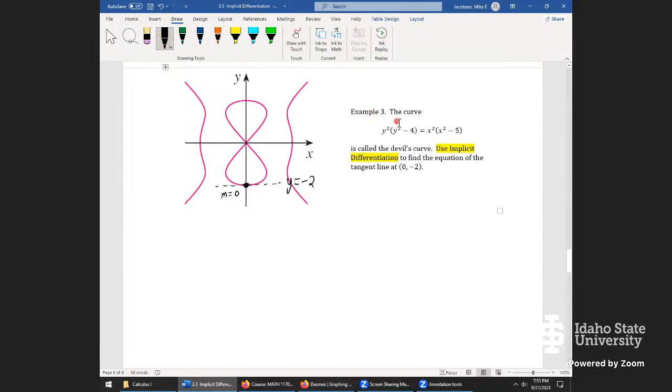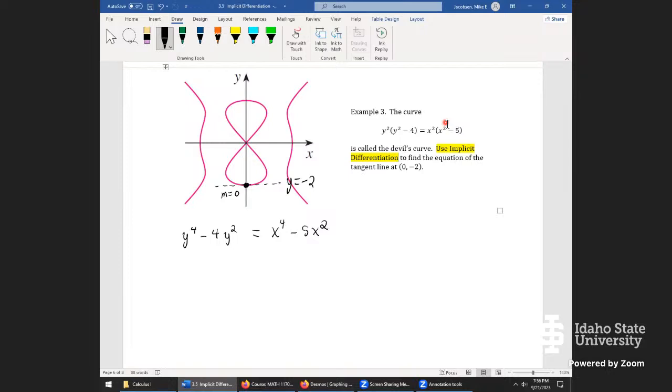Well, let's give this a try. If you were to differentiate that implicitly, it's not a good time because it's a product rule again on both sides of the equation, right? But you can manipulate these things algebraically if it helps us. So let's just distribute y squared inside. We get y to the 4 minus 4y squared. Distribute x squared inside as well on the right-hand side. And we get x to the 4 minus 5x squared.